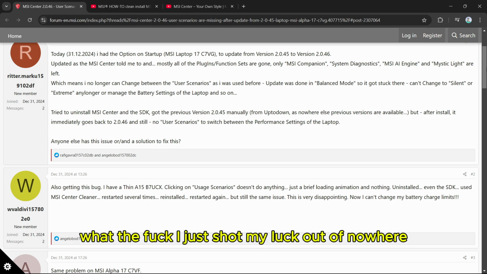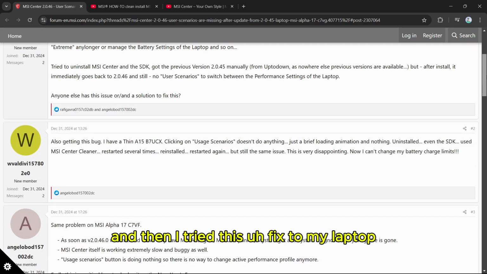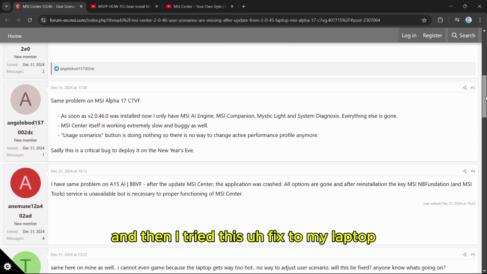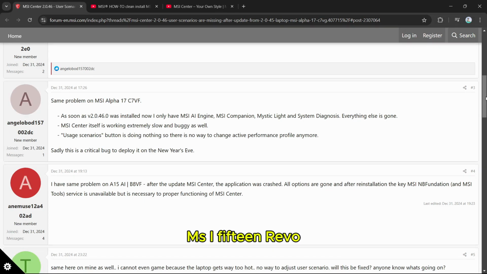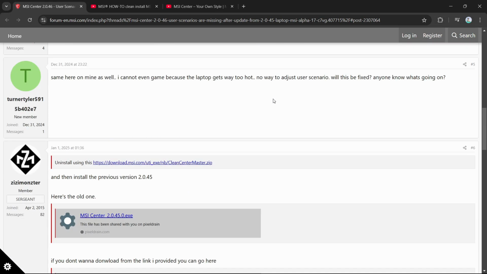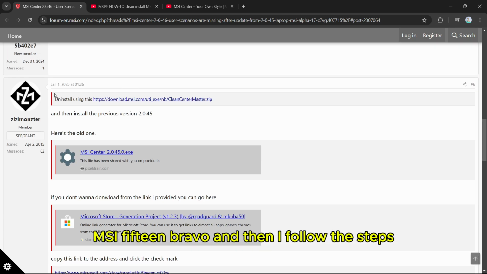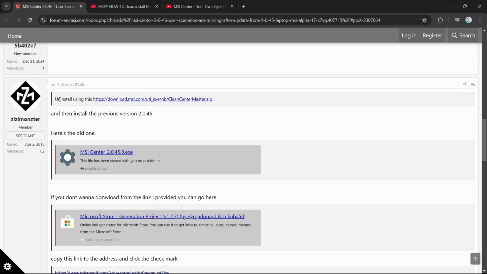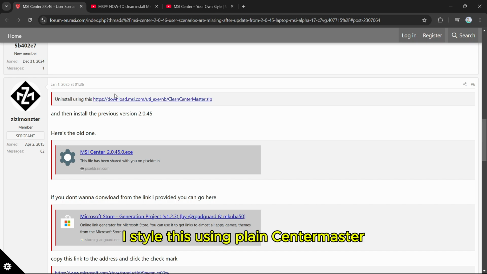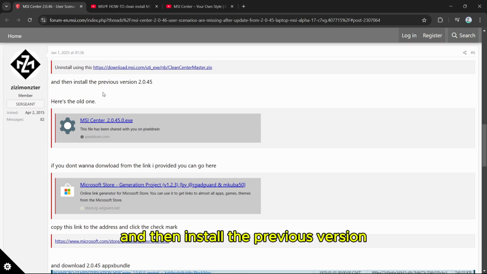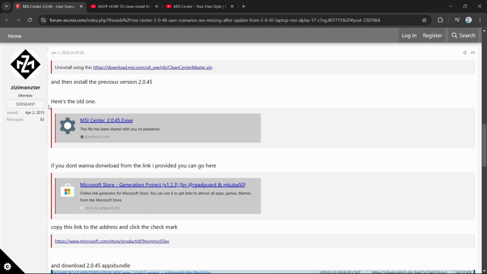I just shot my luck out of nowhere, and then I tried this fix on my laptop, MSI 15 Bravo, and followed the steps. I uninstalled using Clean Center Master, and then installed the previous version. Here is the old one.